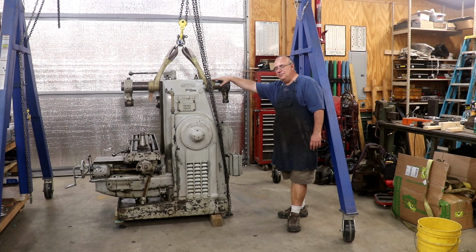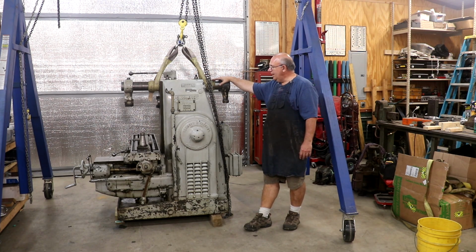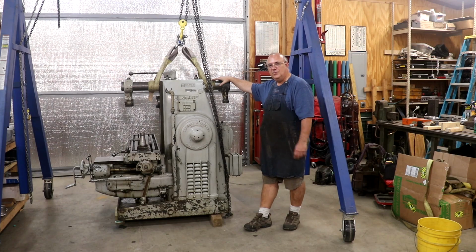So I posted this thing up for sale on Instagram and Facebook and found a buyer from the Gainesville, Florida area. He is on his way up here right now to pick it up, and we're going to load it up on his trailer, and he's going to take her home with him and hopefully give her years more of good use. But with that, I just wanted to start this video off by showing you the old, and we're going to be bringing in the new next.